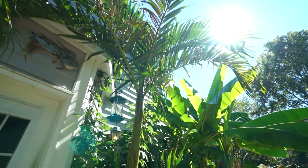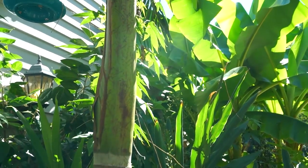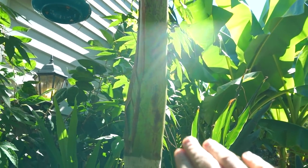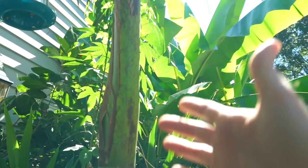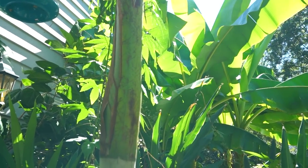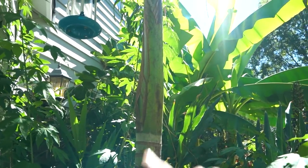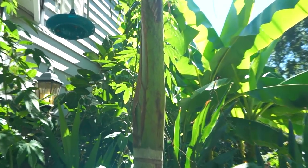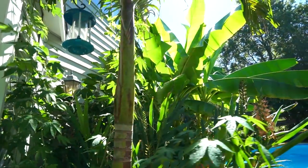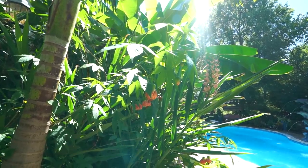The Adonidia itself has finally started doing some growing since it got repotted. The crown on this has constantly been covered in scratch marks. Whenever it loses a leaf base, one of these right here, I get so excited because you have that nice fresh green. And then they've been covered in these lines, and it took me forever to figure out what was going on there. And I finally saw it: squirrels running up and down the trunk to get to the bird feeders. That's why that's been caught up. I know none of you were wondering. I at least felt nice about figuring out what was happening there. So next year I can try and plan something out differently for that.